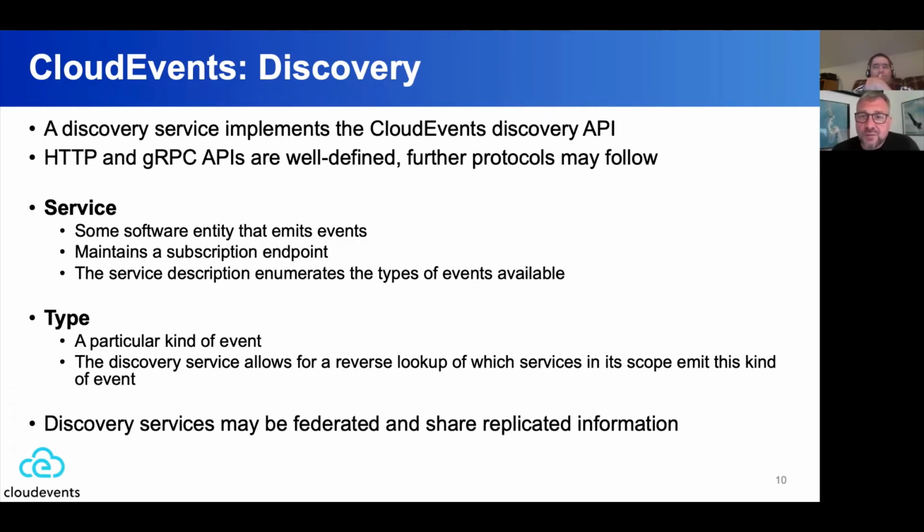The type collection is really for the reverse lookup of which services are available. And this is an interface that can be implemented in one place or can be implemented in multiple places. It's obviously also allowed to federate those discovery services. So you can really create a catalog of services, and you can make that catalog available everywhere with the same interface. You can imagine having a local cache that exists somewhere near your consumers and makes those available.